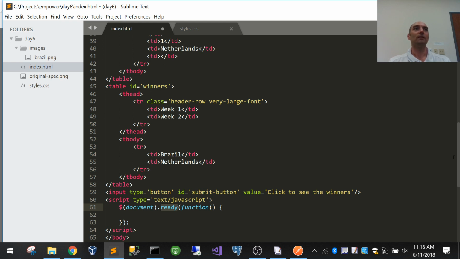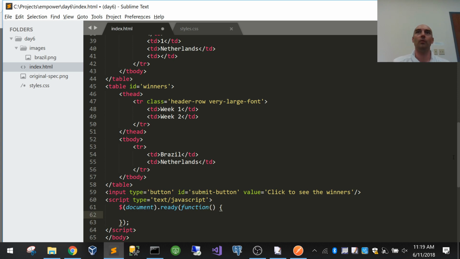It's an event. Because what are we saying here? We're saying when this is ready, when that's triggered, run my code. It's exactly what we just talked about. So ready is an event. And this little anonymous function, that's how you tell it, this is the code I want you to run when that happens.